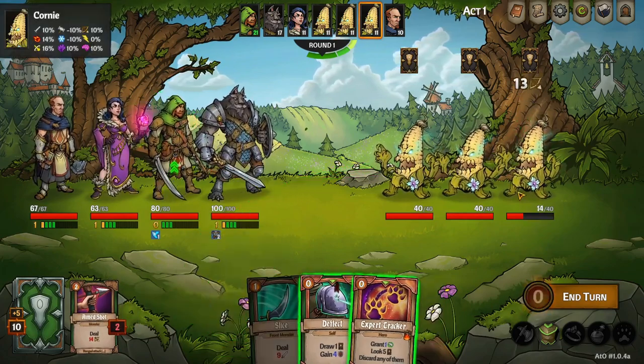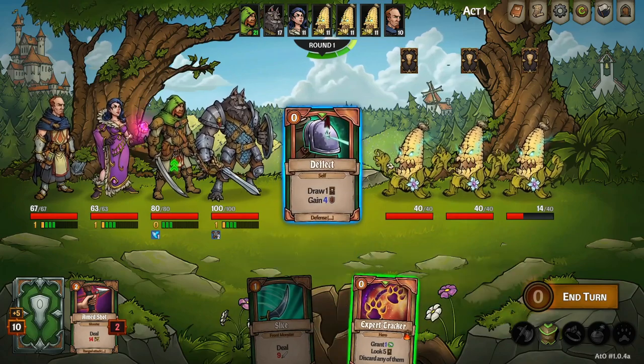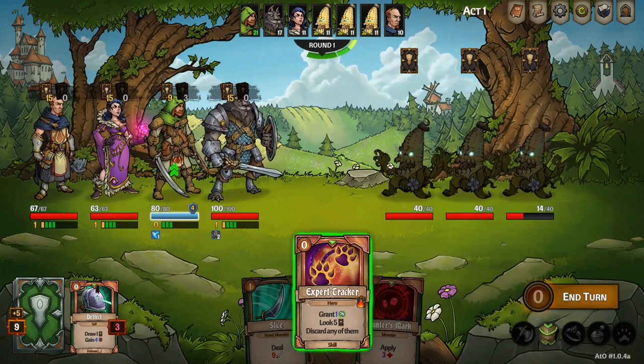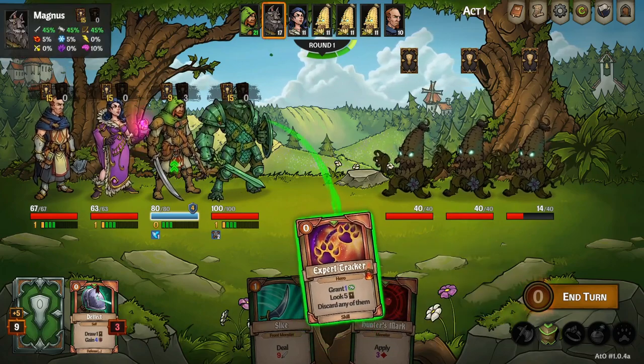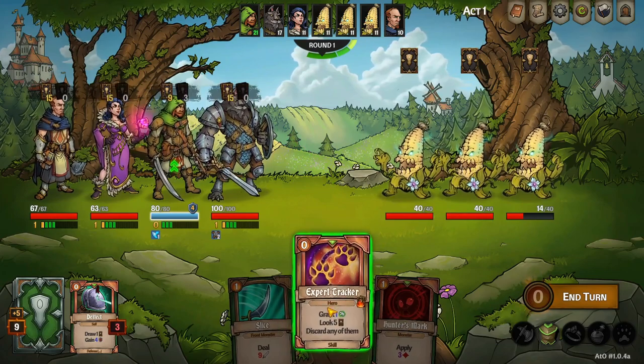All right, let's see, let's deal some damage to the guys in the back. I'm going to try and focus, oh wow, this guy's brutal. Oh, I probably should have done that at the beginning, but that's okay. Apply, grant one, look at, oh, okay. Oh, yeah, let's do this for Magnus. So we can grant, what does it do? Let's read it real quick.